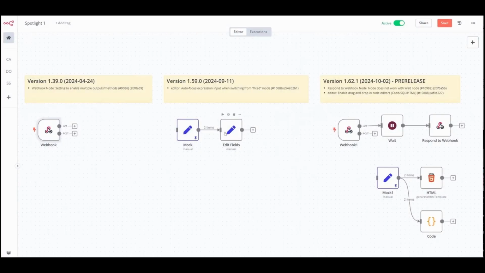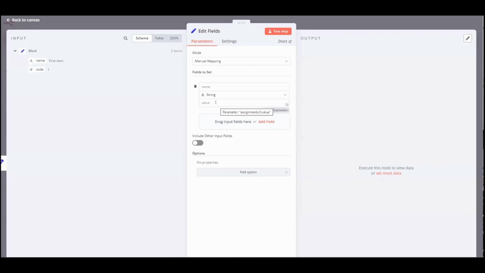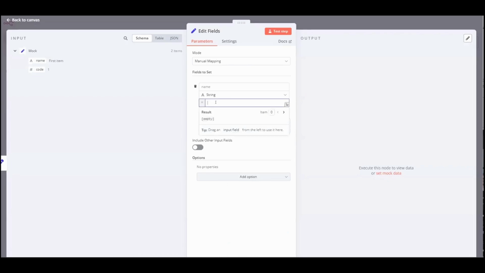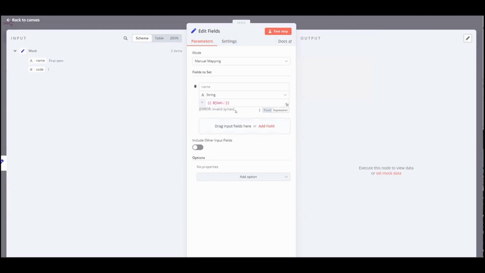Another nice thing that we got added a couple of months ago already is that when you start typing with an equal sign, it converts it to an expression, which is very nice. But it used to be that you did not keep the focus on the field, so you could not just start typing with the equal sign and then make your expression like this, for example, JSON, whatever. But now it actually keeps the focus, so it's actually usable to get working with it faster.